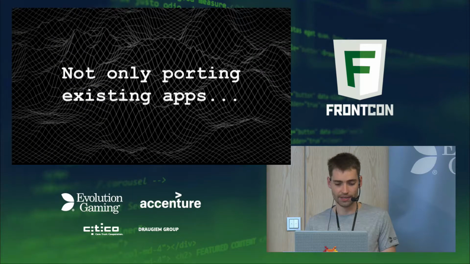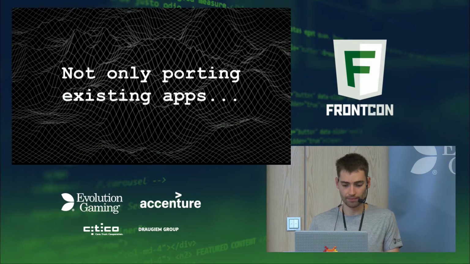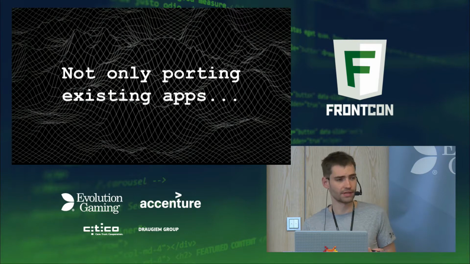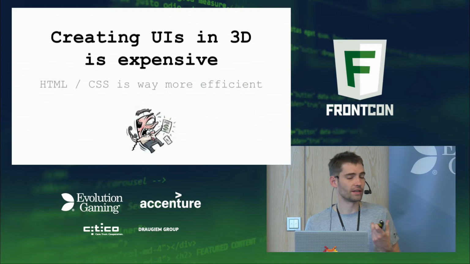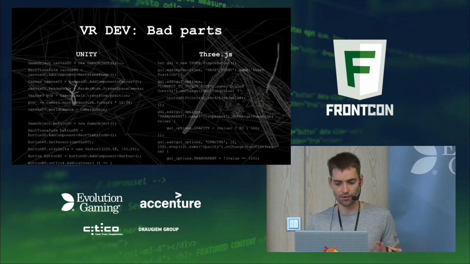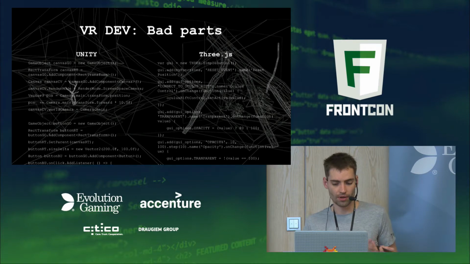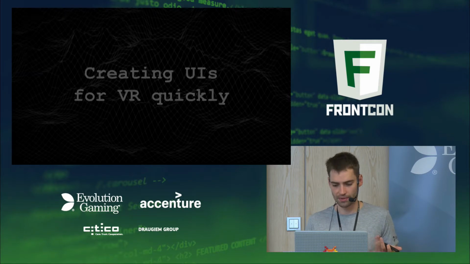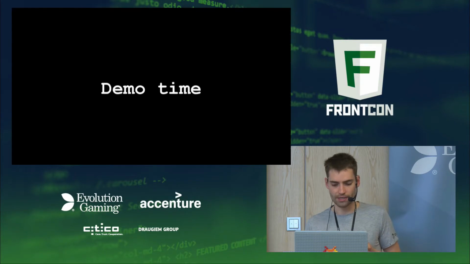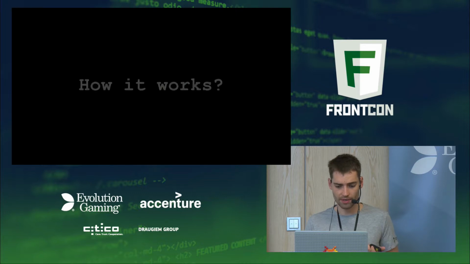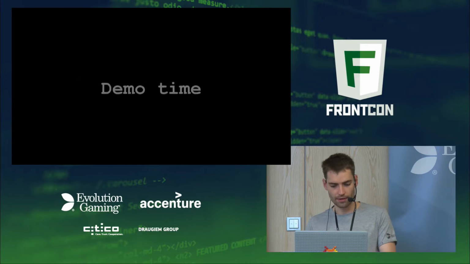3JS plugin means WebVR. And it's not only about porting existing apps, but also about adding a cheaper way of adding interfaces to 3D apps you already have. So yeah, just less code. This one can be replaced with the image or whatever. It means that you can create UIs quicker. Okay, let's have then some demos of version 2.